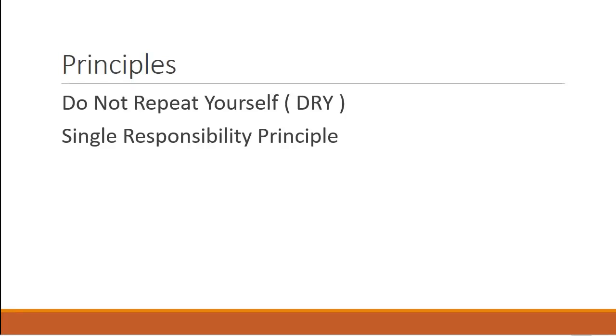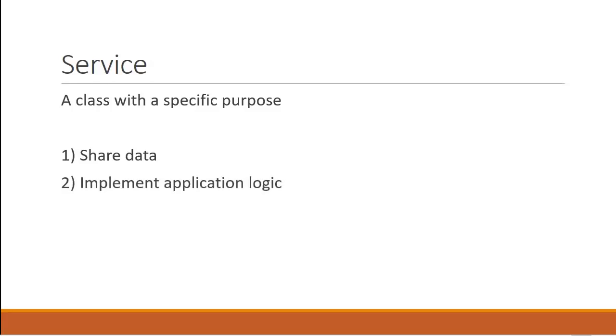So we need a better solution. And that solution is a service. But what exactly is a service? A service is nothing but a class with a specific purpose. And why do we need services? The first reason is something we learned from the example. We need to share data across multiple components. So in such a scenario, a service will be responsible for providing the data to the components that ask for it. The second reason is to implement application logic.